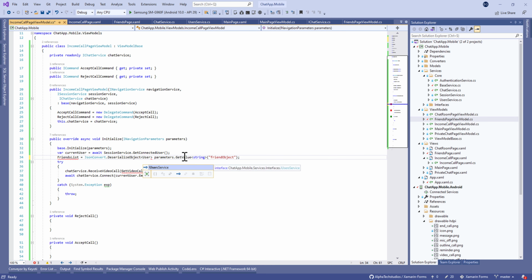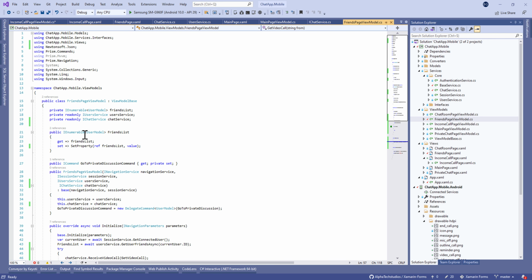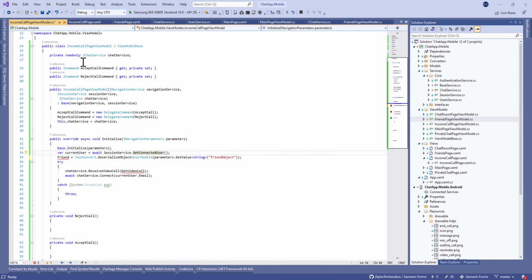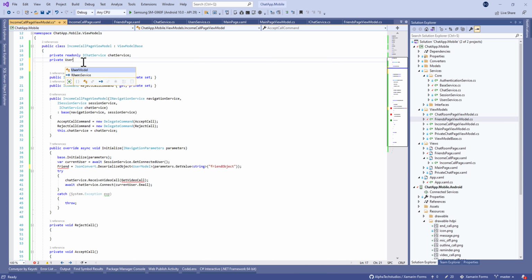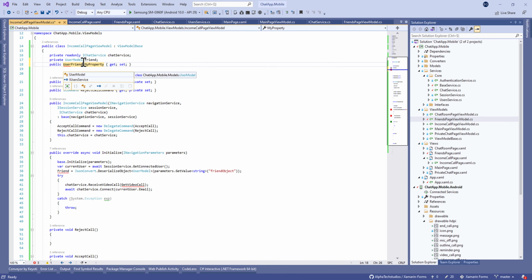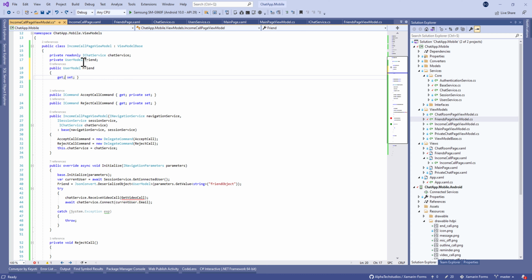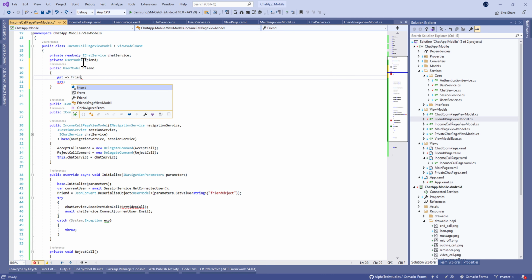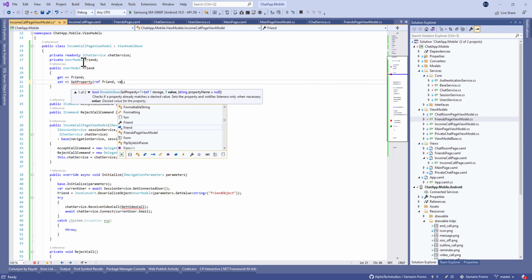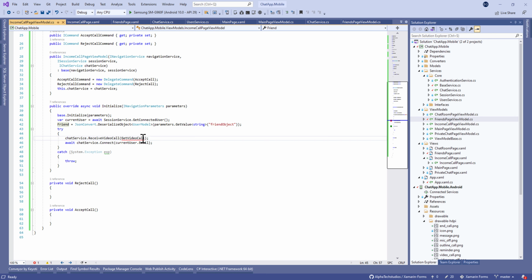So it's not the object of this tutorial. And now we need to define the friend property, get it from the navigation param. So let's create a new property called friend type of user model, and eventually you need to make it a bindable property. So the get will return the private friend, and the set will be set property, take the reference of friend and the value. Cool.